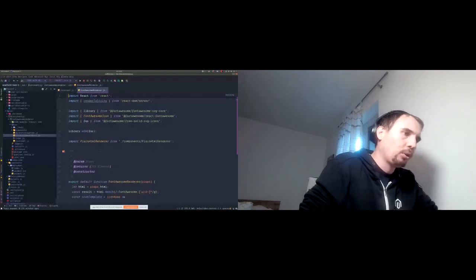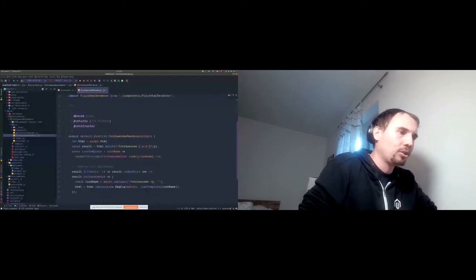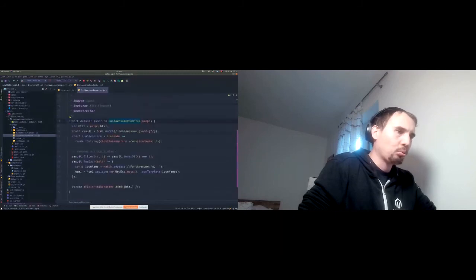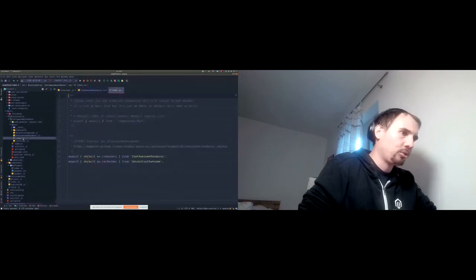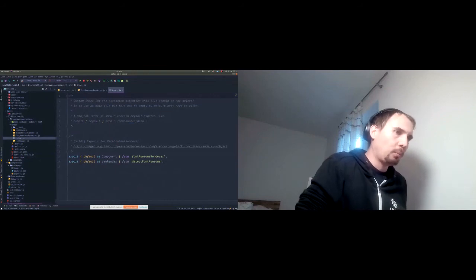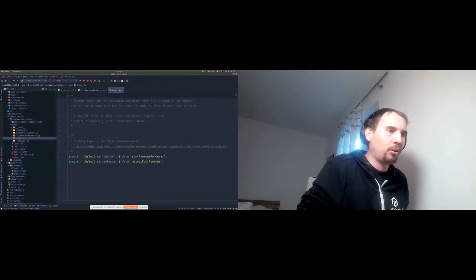If you worry that I show so many things in a short time, this is our rich content renderer. And this is exported and used in the index.js as component and as canRender, because the public API of a rich content renderer is component and renderer.